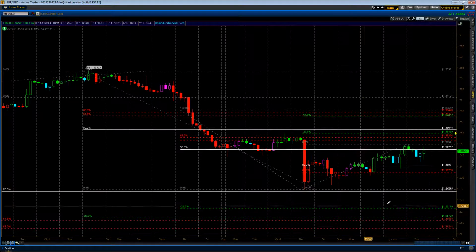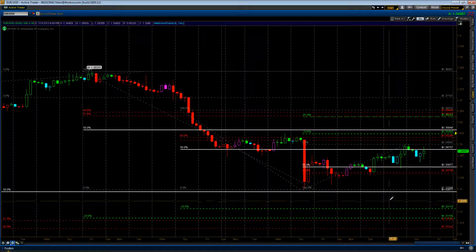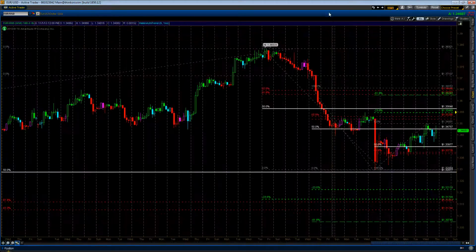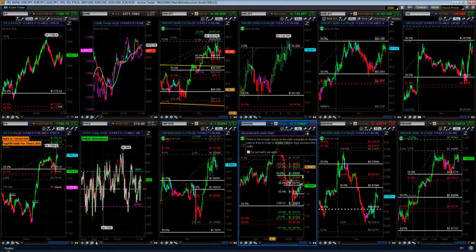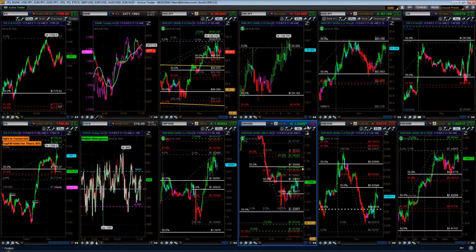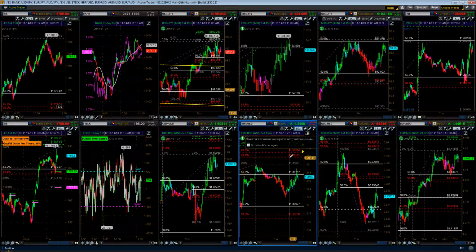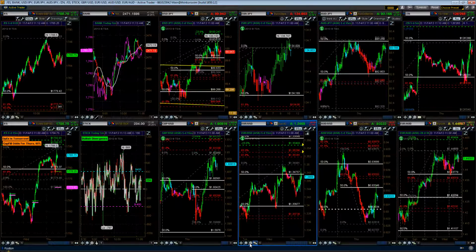Any dip down into this level, I'm looking to be a buyer on a nice reversal setup on the euro for that swing to 141s that we've been ever so patiently waiting for. Okay, patience is a virtue in this market, and it often rewards us if we are patient enough. So, while we're below 135.20s, that's my line in the sand right now. Below 135.20 to 135.40, the euro does have the potential to make a new low.